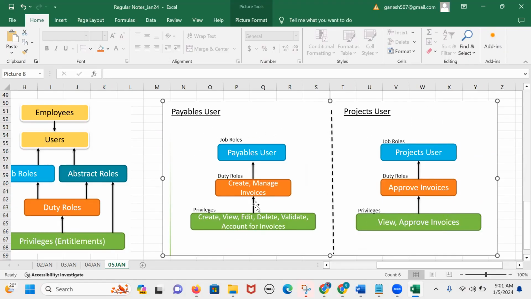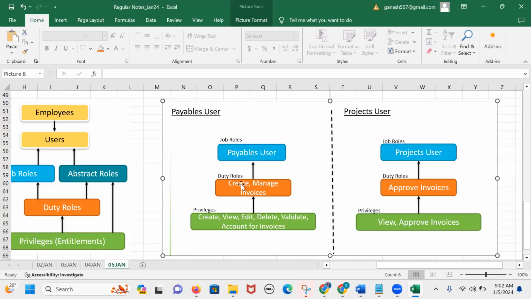If you focus on the left side portion, the payables user is the employee who is working on the Accounts Payables module, and he is assigned a job role. By associating the job role with this payables user, he can create invoices, manage invoices, do adjustments of the invoices, create accounting for the invoices, etc.